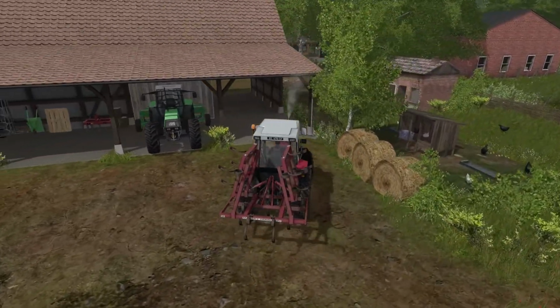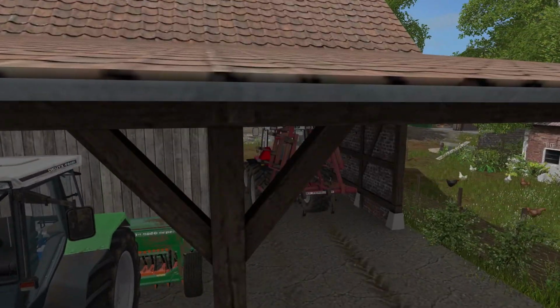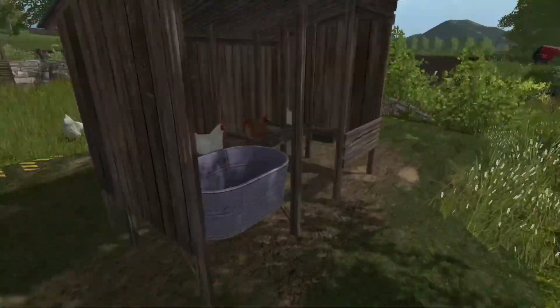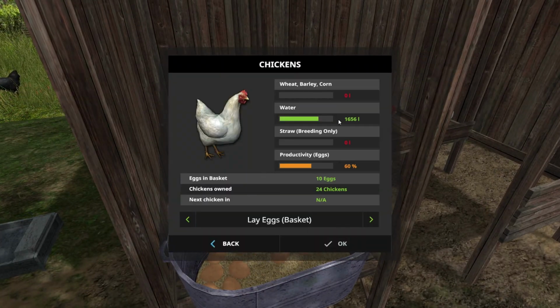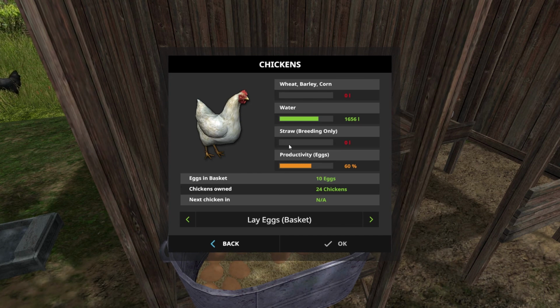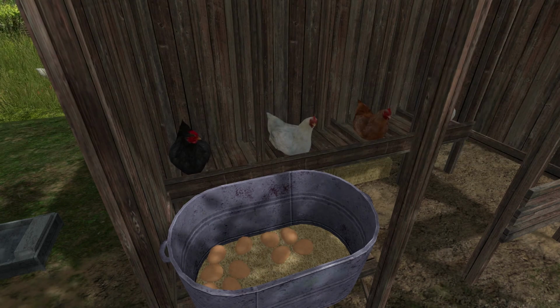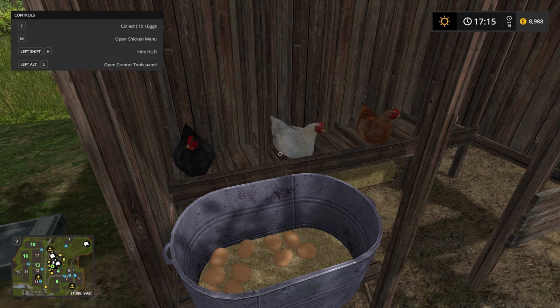So, what do we need to end on today? Oh, I didn't check the status of our chickens. Oh, I keep forgetting about that mod. Is it M here? Got water. We need some wheat. So I think that's what we're going to plant, either wheat or barley. So how many eggs do I... Oh, that's the wrong button. F1 is what I'm looking for. Collect 10 eggs. Sweet.